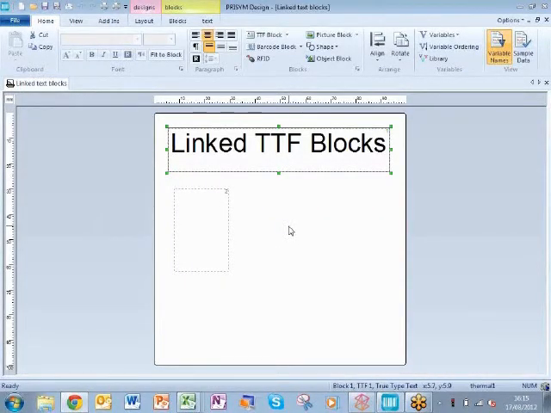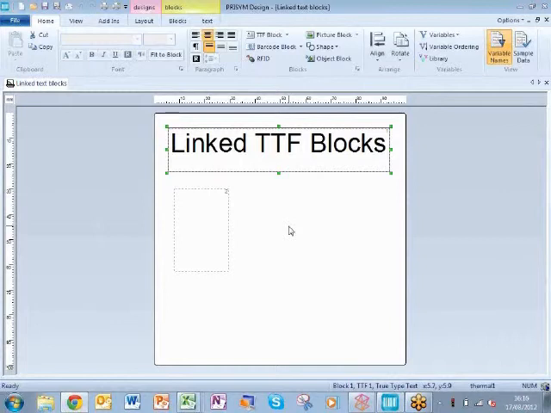Firstly, we'll cover linked text blocks. A linked text block allows block content to be linked to an overflow block. This is primarily used for managing data within columns, especially where some or all of the text is supplied by variables, or to fit text around a predefined non-regular shape such as a triangle.